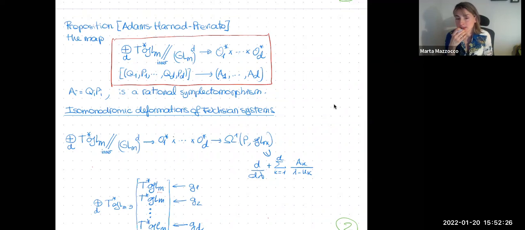Okay. I'm insisting on this. It's a fancy way to describe things, because, you know, we are used to treating and working with products of coadjoint orbits, and we know how nice they are and so on. But I had an interest to express this as the image of such a reduction because I want to show you something a little bit more interesting very soon.